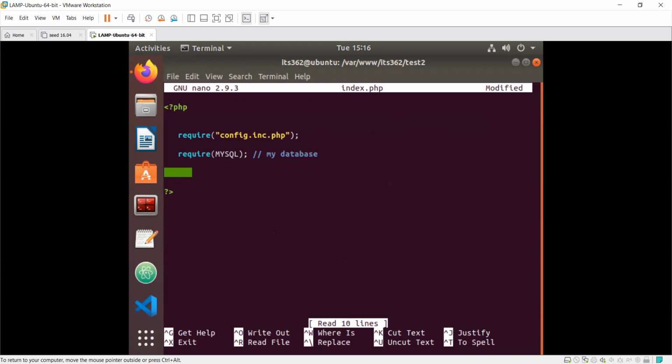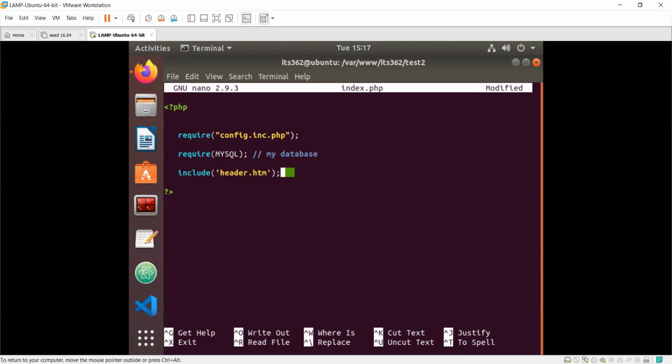Now the next step is, okay, what about the header, right? Let's think about the idea that I was saying, that we could have header information. So I'm going to do another include, and I'm going to have a file called header.html.